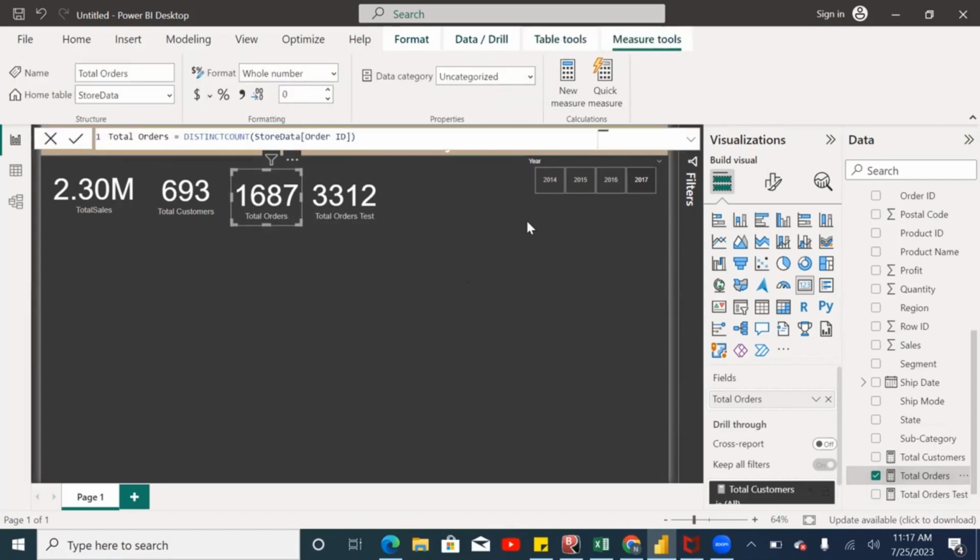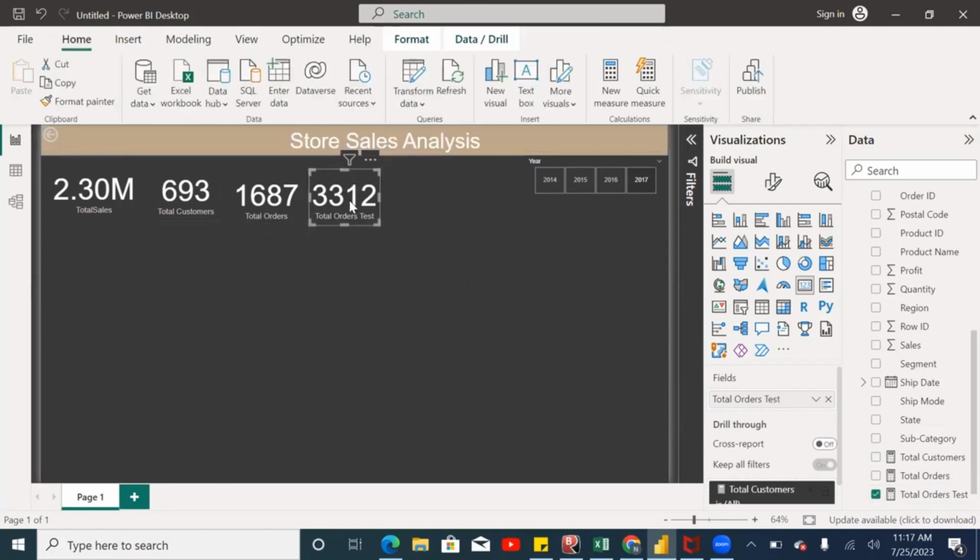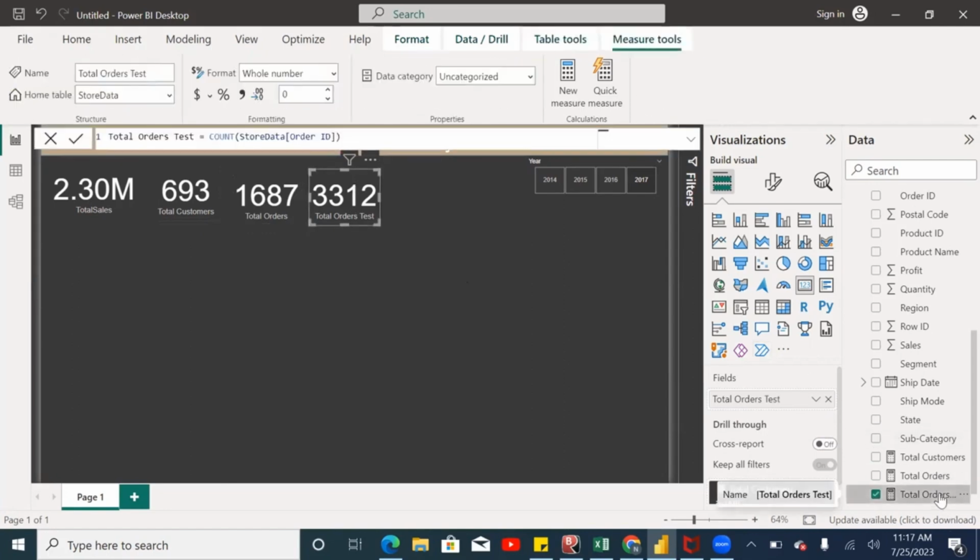So for the total orders, I have used a distinct count, and here I have used a count. So which one would be correct? Here, what should I use? Distinct count or count? We should use distinct count, but normally order IDs are different for all the orders, I guess. Yeah, exactly. But what if some of the companies or some of the clients put the same kind of category? Okay, company-wise, it may be similar, yes. Yeah, so it depends on your client.